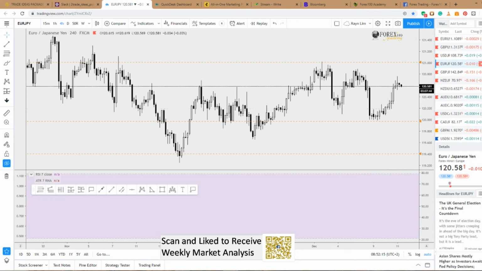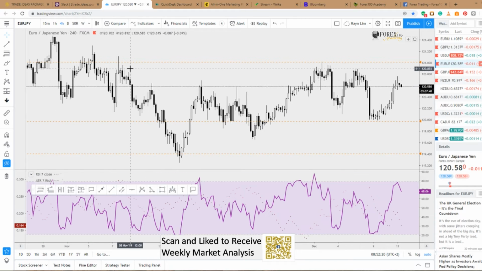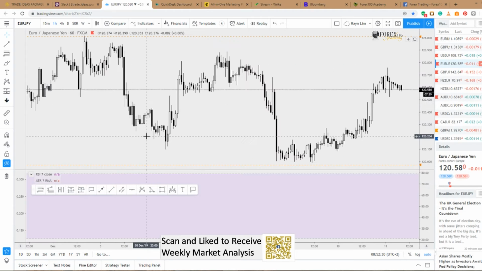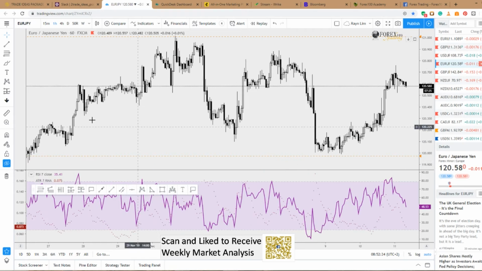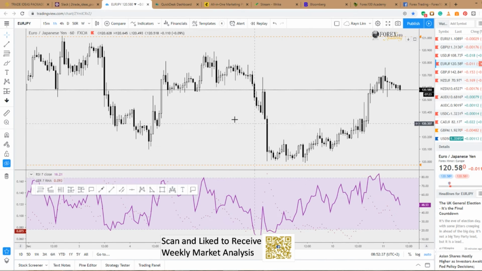To the 4-hour chart. So on the 4-hour chart, you can see a new low created. Market went back up, the first high, respected it, came down and created a new low again. Alright, so it does show a very bearish setup. I'm looking for a selling opportunity for sure. 1 hour chart, once again, a new low created. Looks like a sideways, but it's more like a pushing downwards slowly.